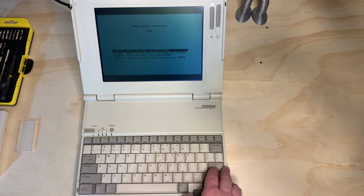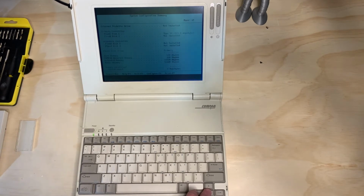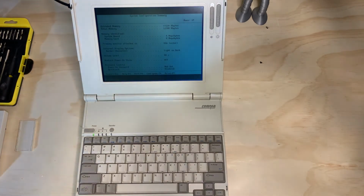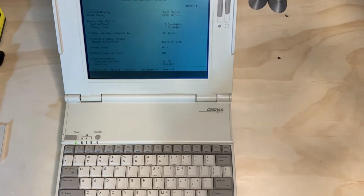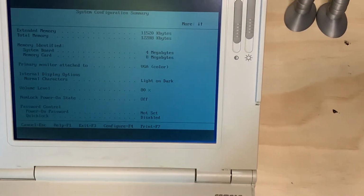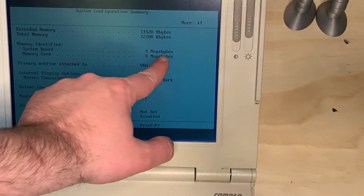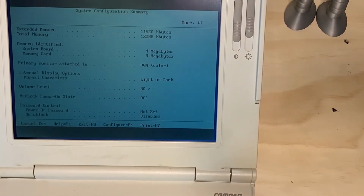So, let's double check and make sure our memory is in. We're going to press English because that's the language I speak. And scroll down with your arrows. And, oh yeah, so this is perfect. The memory identified actually does tell a very clear picture. I've never seen such a thing, but I'm not complaining. So if you look towards the top, it says system board 4 megabytes and memory card 8 megabytes. That's pretty much as clear as can get.